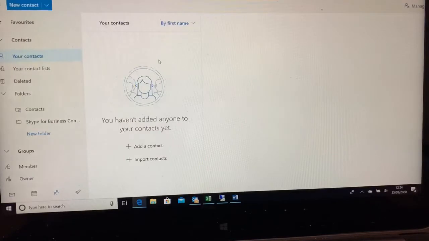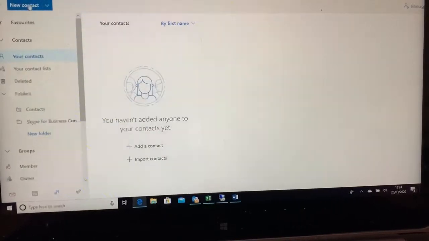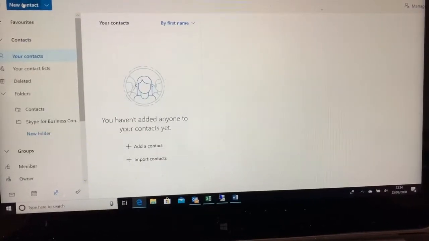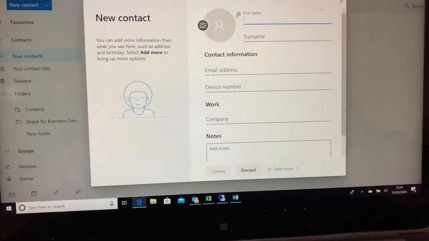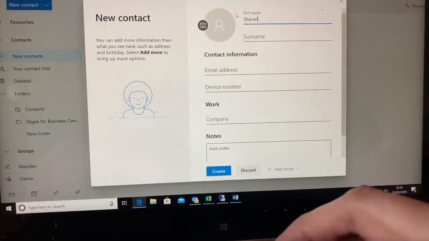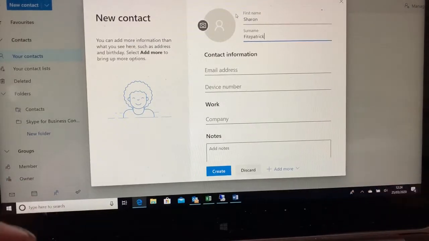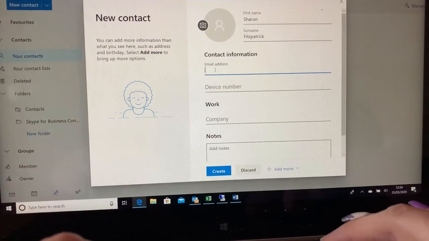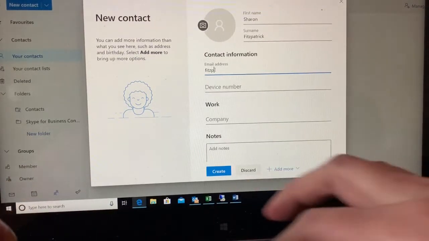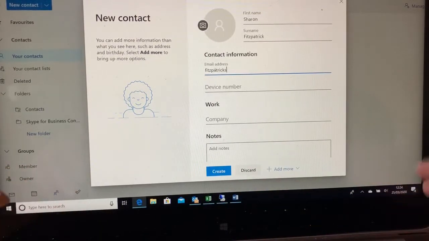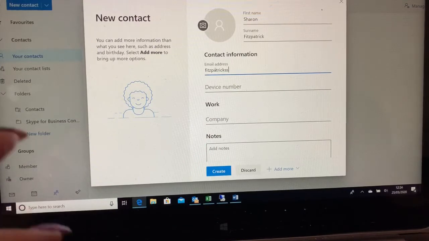Okay. Now go back over and you're going to add a new contact. So I'm going up to the blue box up here on the top left hand corner, new contact. So add in, you can add in me. So first name Sharon Fitzpatrick. Now put in my email address. So the email address for college staff is their surname, all in small, followed by the first letter of their first name.